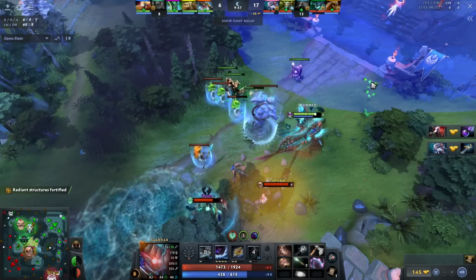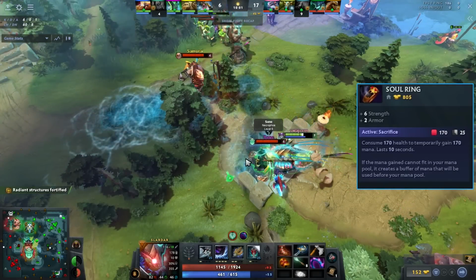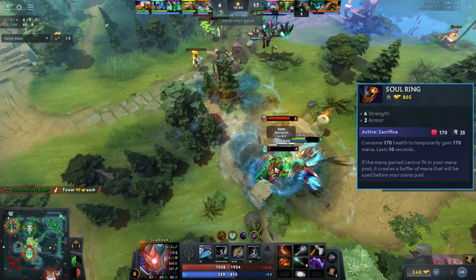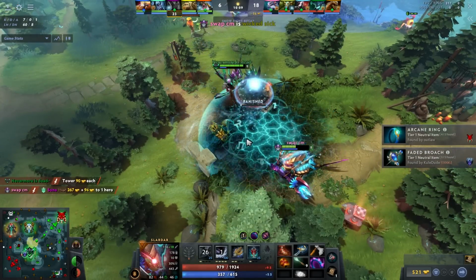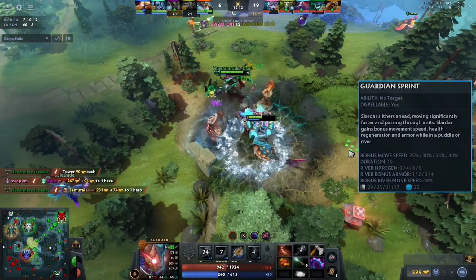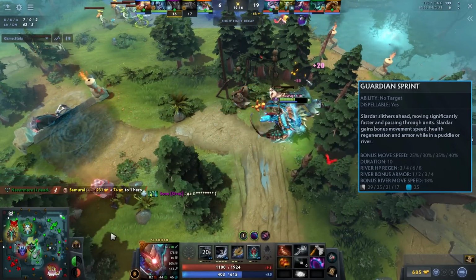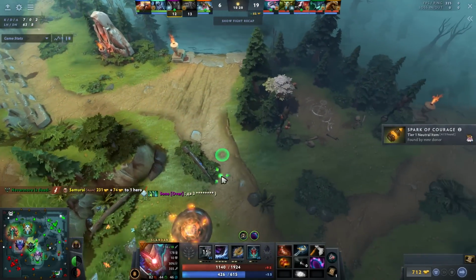But here's the thing, you're buying Gauntlet. You have 2 components of Soul Ring, and Soul Ring's fantastic on this hero. You just click Soul Ring and you stun. You might be like, oh, but sustain. In the laning stage, yes, you have sustain problems. However, going into the mid game, you don't. And the reason why is Guardian Sprint. Your Q gives you 8 HP regen in Rivers. This is passive as well. So you just click your abilities, like your W and your ult, and you just heal.